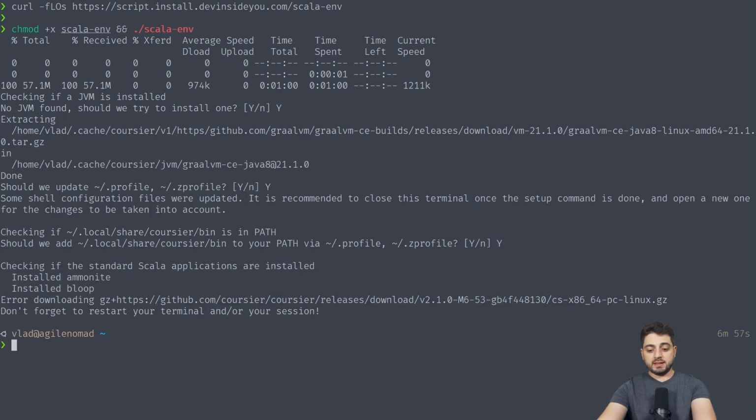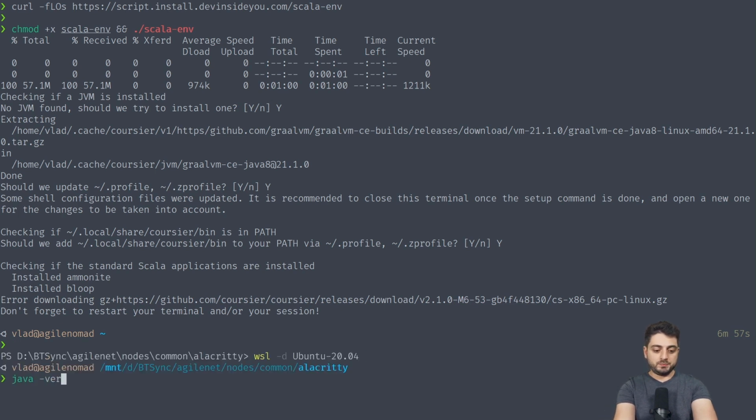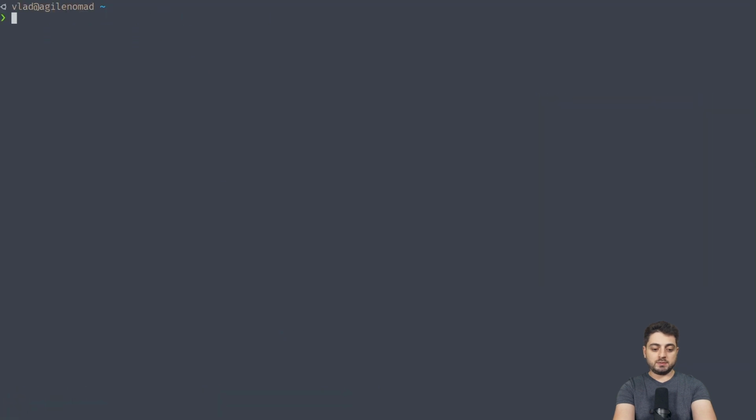All right, for some reason I ended up on some weird server and waited for 7 minutes for this thing to download the JVM, and as already announced, it crashed. So we need to go out and go back in so that we can run the Java version, and ta-da, we have some sort of Java.